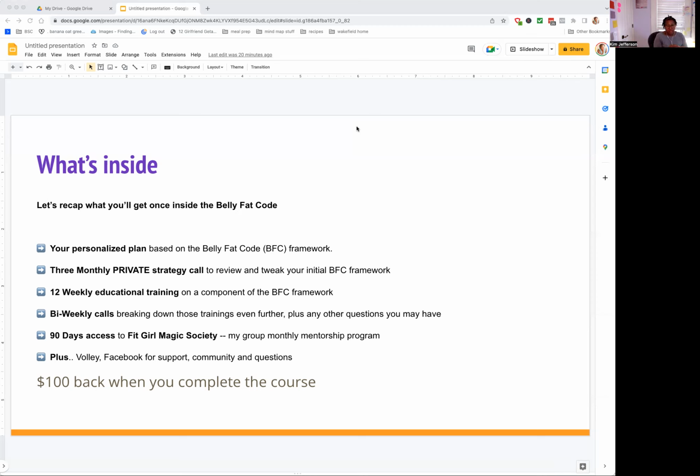Every week you're going to get a module released, based on all the pieces of these 3 phases. And then we're going to have a call. On those calls, we're going to break down that training even further. It's not going to be a regurgitation of what is on the private site. I'm going to pull out an element of it, and we're going to talk about it. On those calls, you can also talk to me about anything, right? How you're applying it, or a success or a pain. You can talk to me about anything during those calls.